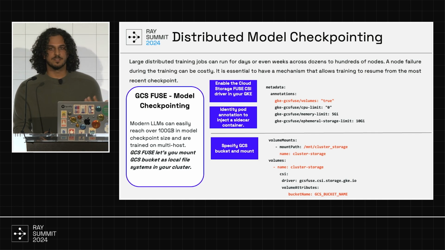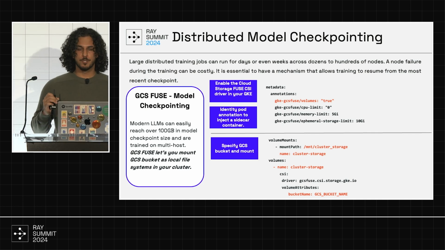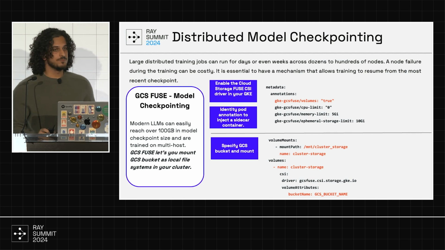So really in use cases where someone is doing distributed fine-tuning of a large language model, we often see a case where a workload is running for a long time, but for some reason the Ray cluster goes down, and then the GPU power that you used for fine-tuning or for that job goes to waste. So we really needed a solution to persist or checkpoint, to allow users to checkpoint their models, so if a Ray cluster goes down, it can pick up from where it got interrupted. And so GCS Fuse has been a great solution.